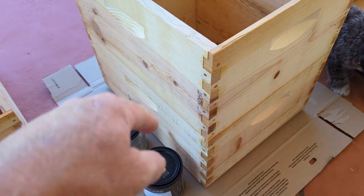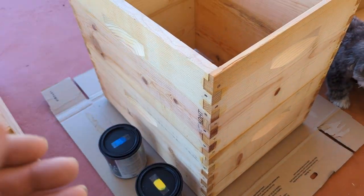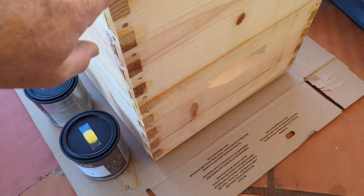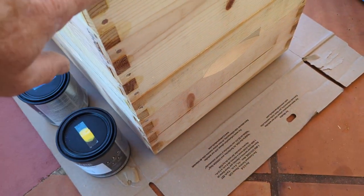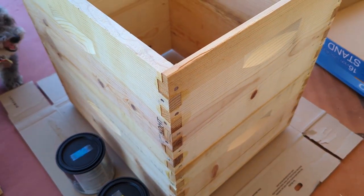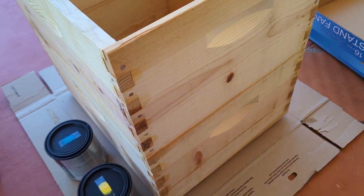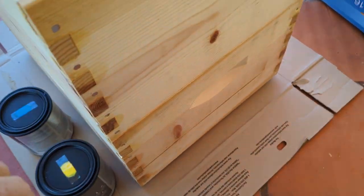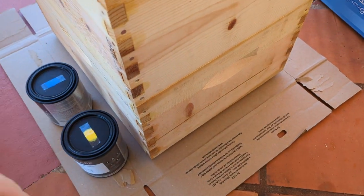So I'm going to paint two boxes. When I paint my boxes, if I'm painting two or 10, what I do is I stack them on top of each other. I try to make sure the seams are lined up pretty flush. And then I paint them as if they were one big box or one wall. It's a lot easier that way. I have it set up on some little bricks down at the bottom to lift it off the cardboard a little bit.